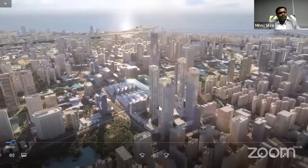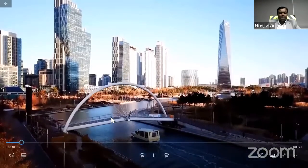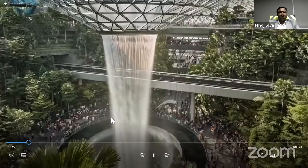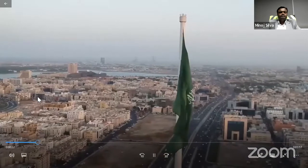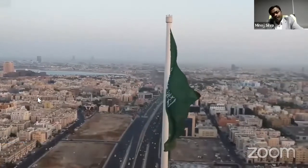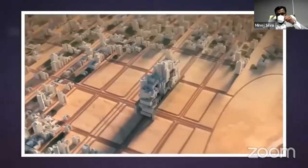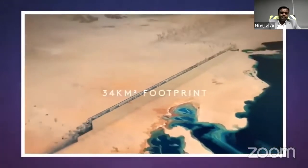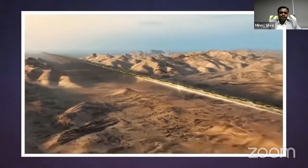Countless governments and companies have taken a stab at building a city of the future. There's Songdo in South Korea, the Alphabet-funded Quayside project in Toronto, which was abandoned in May of last year, and both Singapore and Barcelona have tried to modernize with smart sensors. In January of 2021, Saudi Arabia announced plans for its own futuristic city called The Line. Instead of communities sprawling outward from a central location, they would be built vertically and arranged in a line, hence the name. Even though the vision for the city stretches 170 kilometers, it would do away with cars entirely and instead be connected by high-speed rail that would travel the entire length in just 20 minutes.